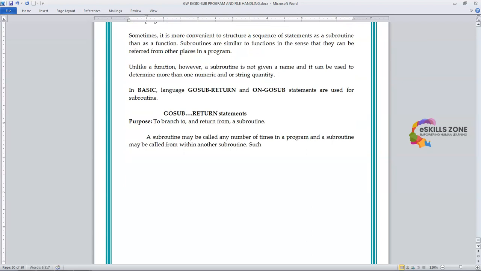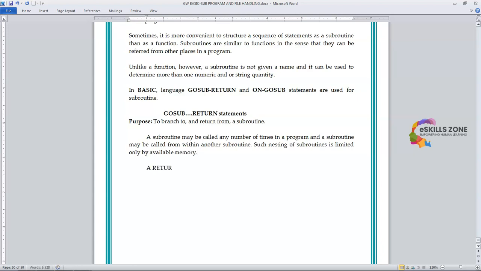Such nesting of subroutines is limited only by available memory.